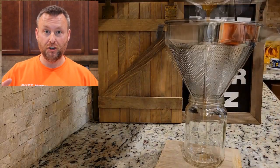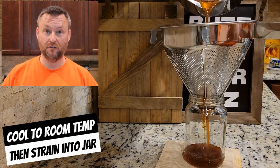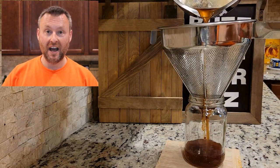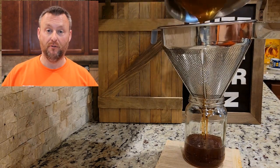Public service announcement, really important. Fight the urge to taste test the hot honey while it's on the stove. Burning hot honey in your mouth is something that's very difficult to recover from. This is your warning. Flashing lights, warning, warning, warning. Attenzione, attenzione, warning. Achtung. The heat is pulling the spice and the flavor out of the peppers. It's also pulling it out of the chili powder.